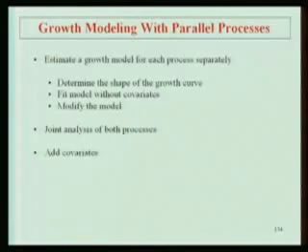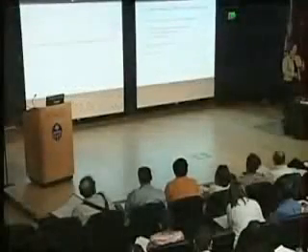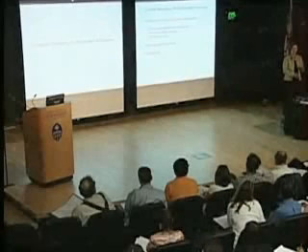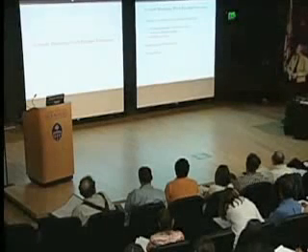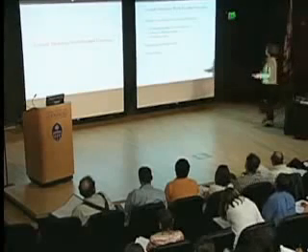And another issue when you put two processes together is sometimes you need to add residual covariances between the outcomes of the two processes at each time point. So the residual variance of outcome 1 at time 1 and outcome 2 at time 1, you would want to add a residual covariance there. Sometimes you get a message that your growth factors are correlated greater than 1, and that's usually because your model needs those residual covariances. And that's something we could probably add to this slide.